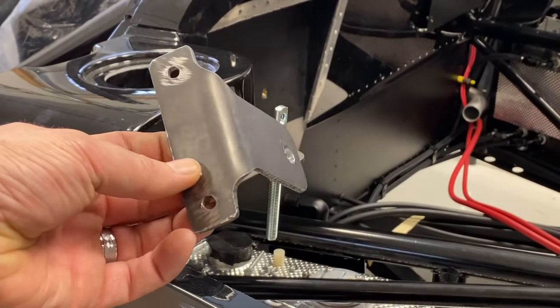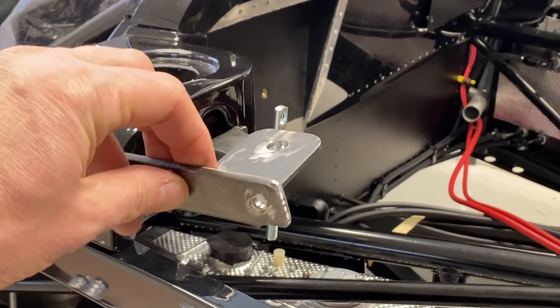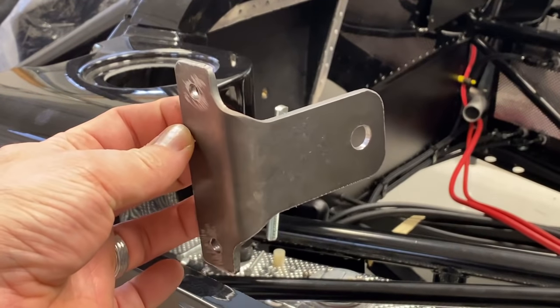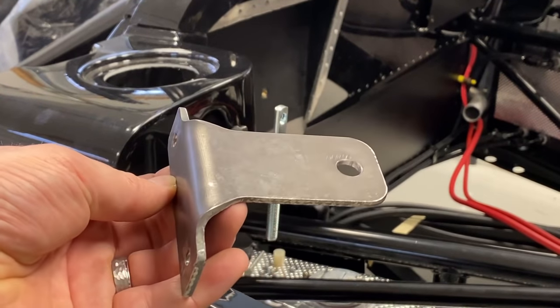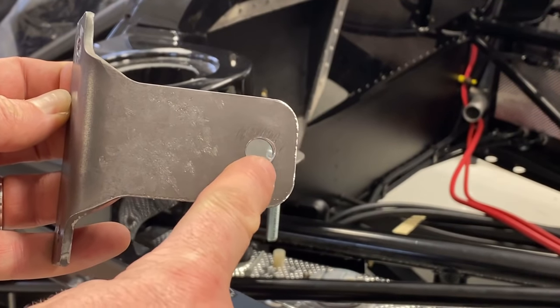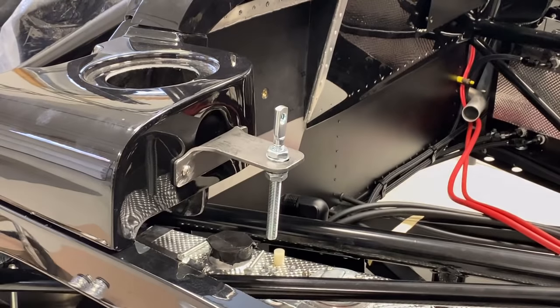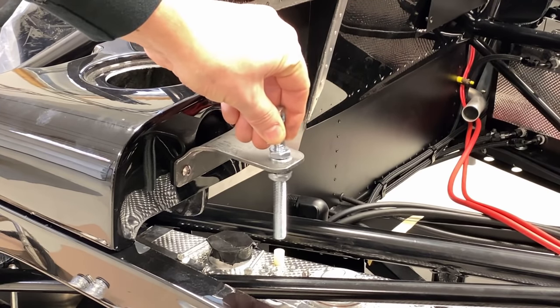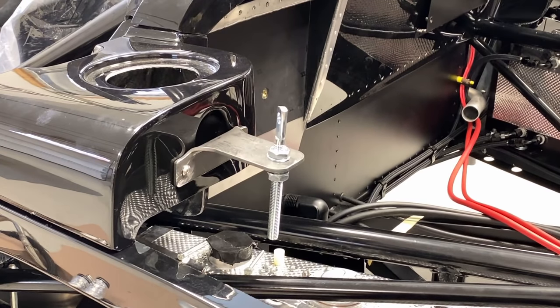Here's version 3 of the bracket for the Aerocatch pin. Version 4, the final version I ended up with, all I did was rather than make this a hole, I made it a slot. And so what that does is that allows you to adjust the pin back and forth just a little bit. So much better.